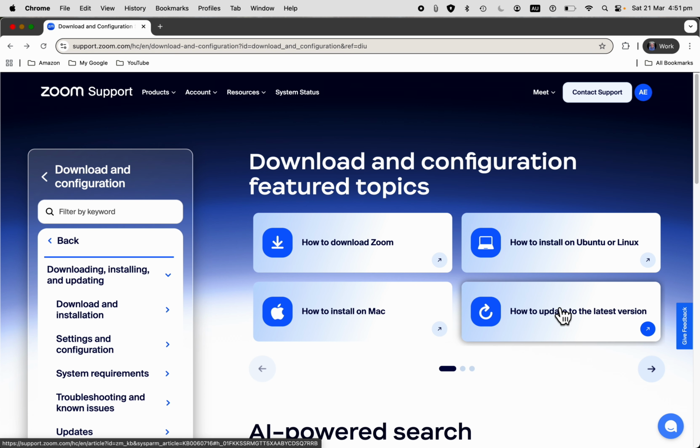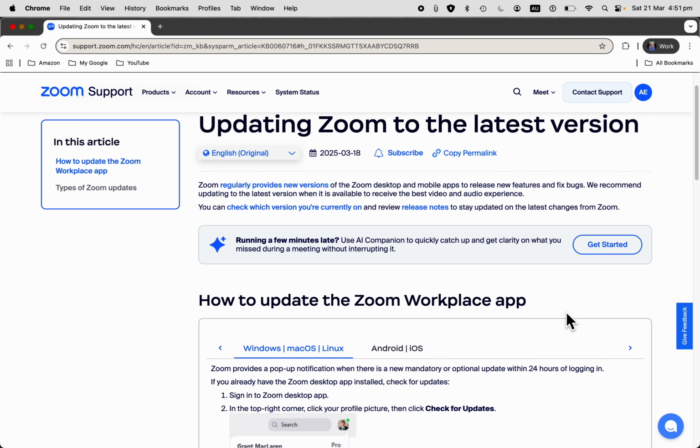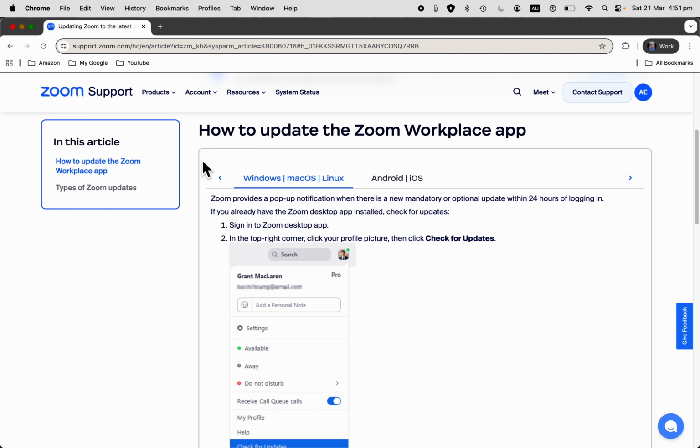But if you've already got Zoom installed and you just want to be on the latest version, here is how to do that. We check this update page, and I'm going to show you how to do it on the Mac OS or on Windows or on Linux, and really easy.